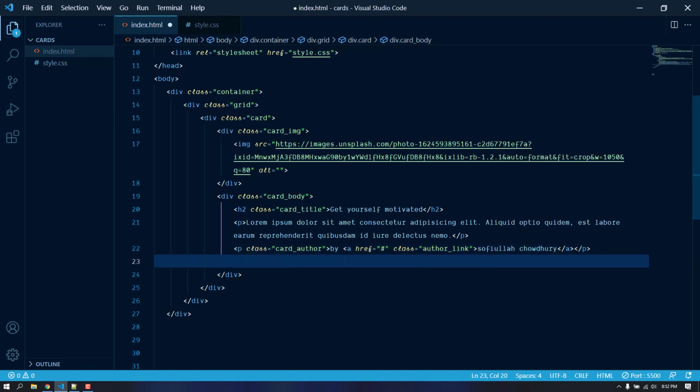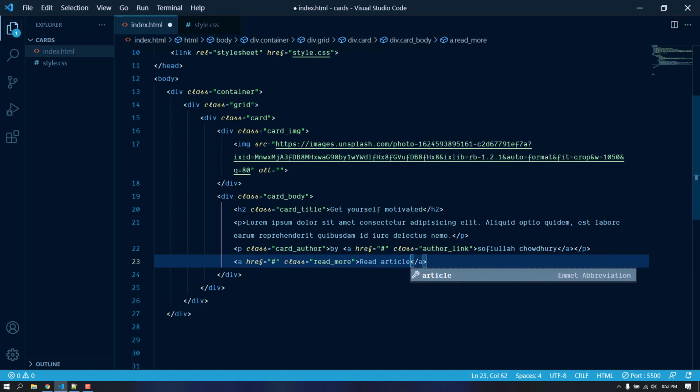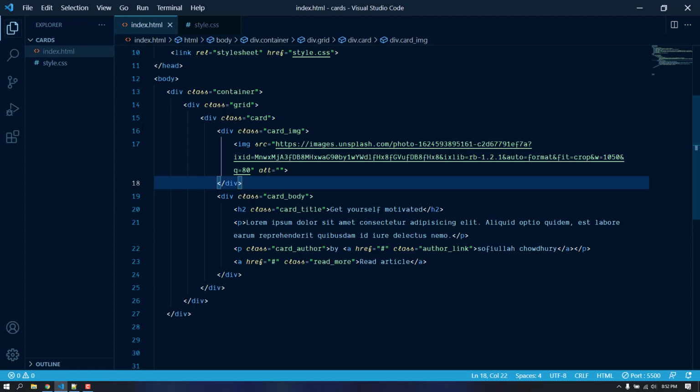After that let's use an anchor tag with the class of read more, with a hash as the link, and the text will be Read Article. So this is our single card here.